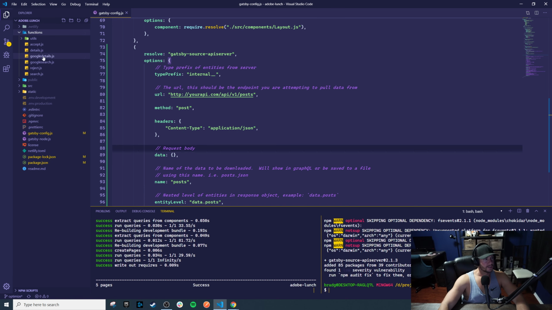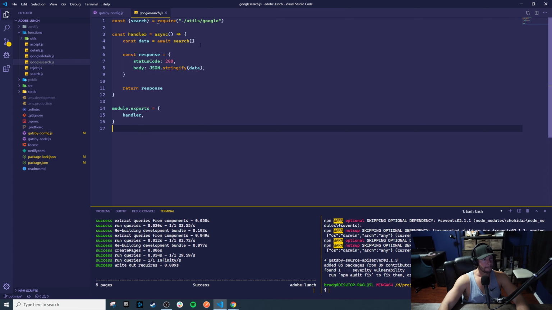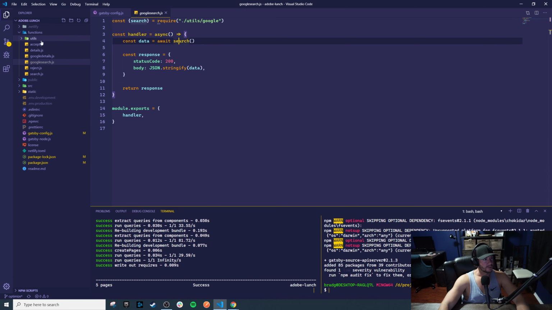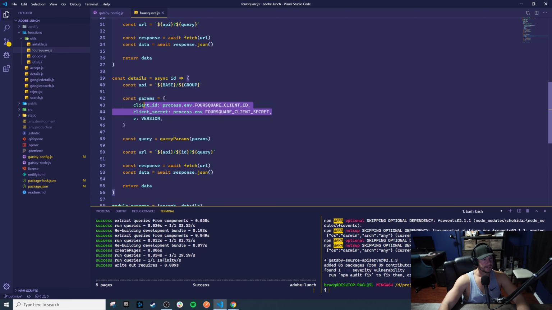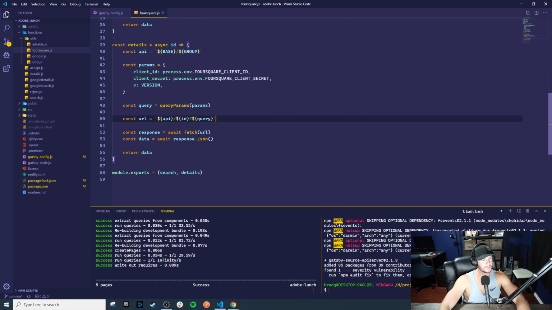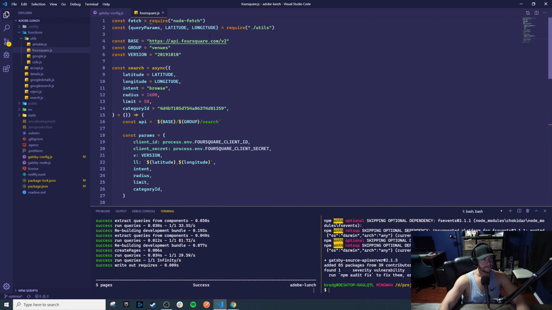So let's look at the serverless functions. This is going to be in search, utils, Foursquare. Here we go.